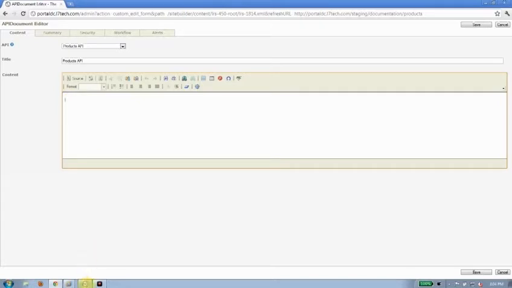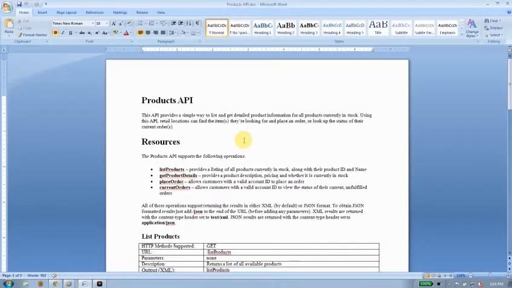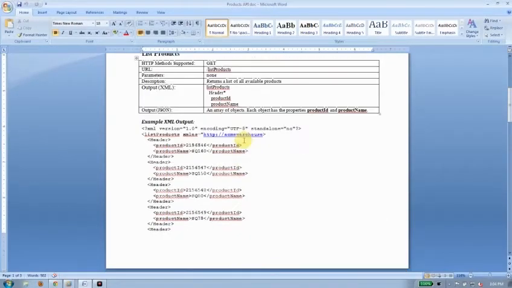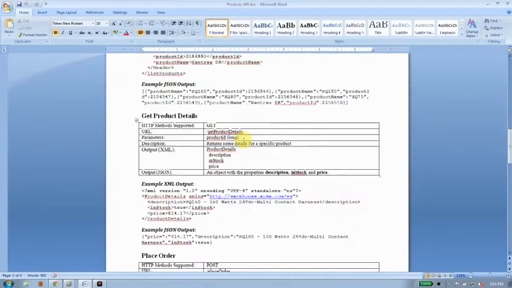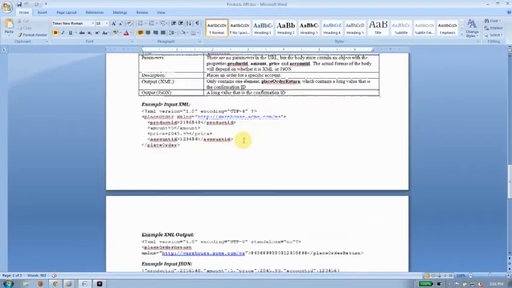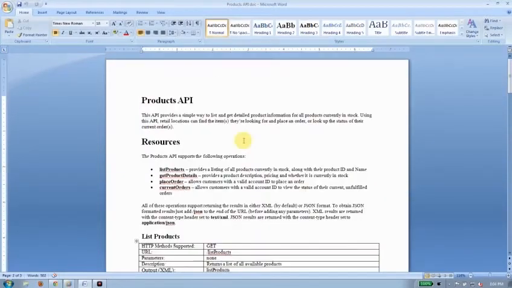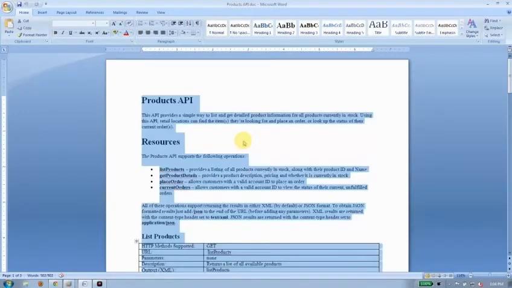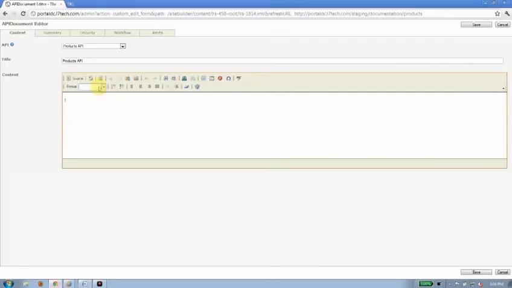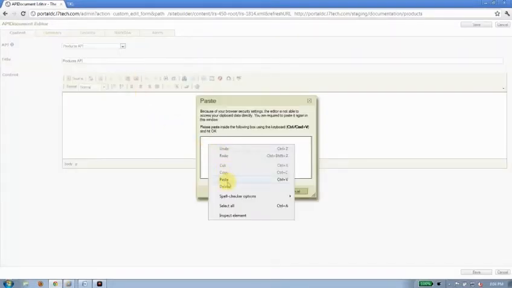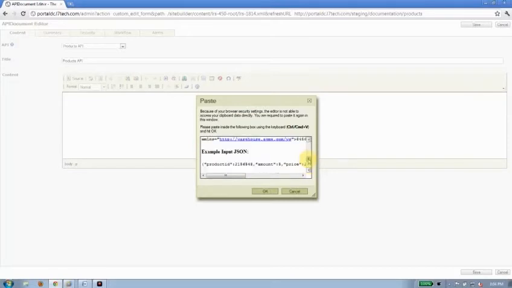Well, I passed around a template here in Word, and my documenters have gone ahead and filled this out and provided some examples, provided some parameter inputs, provided quite a lot of information here, all in a standard Word template. So I'm just going to go ahead and copy all that, bring it back over here, and I'm going to use my paste from Word functionality. Go ahead and paste that. You can see it's preserved much of the formatting, much of the tables as well.